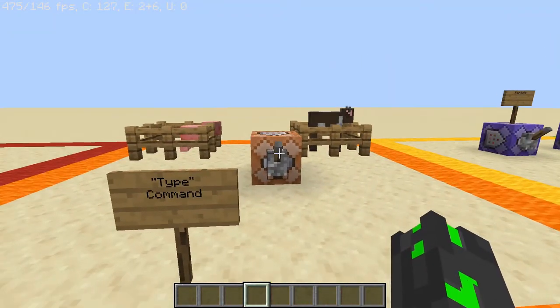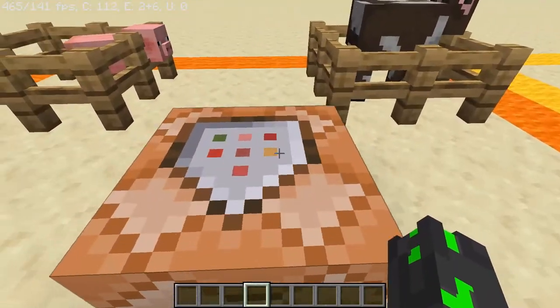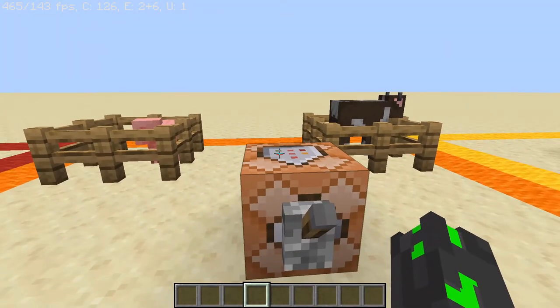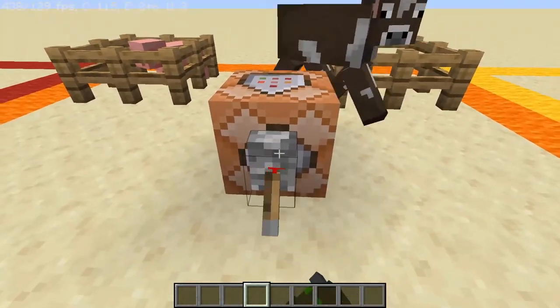So next up, we have a little thing that you can add on to your commands called type. If I look over at this, we have the command tp at e type equals cow tilde tilde tilde. So I imagine that you guys can probably figure out what's going to happen here. It's going to teleport the cow over to here. So let's turn it on.